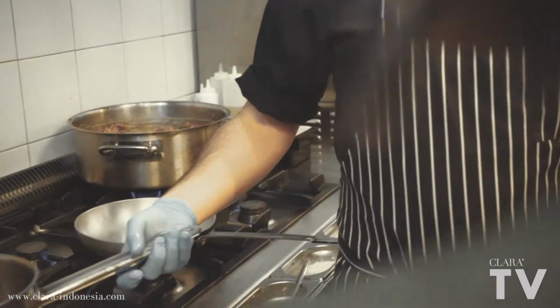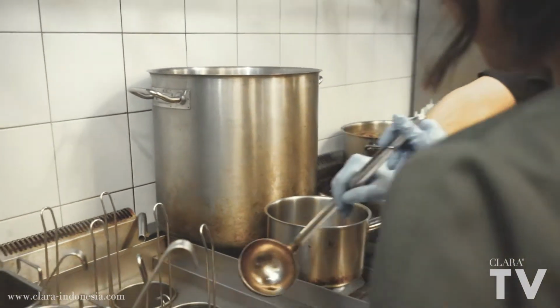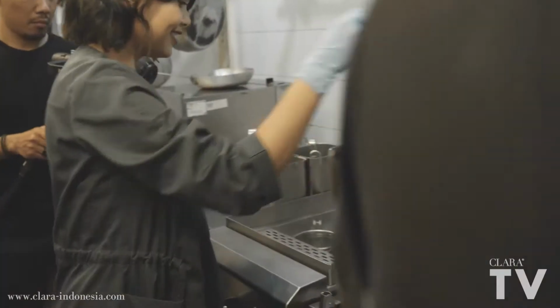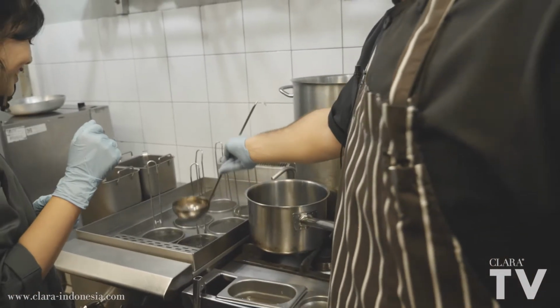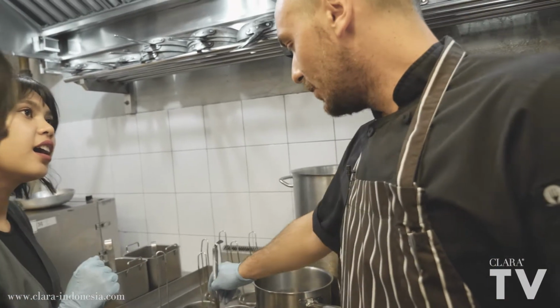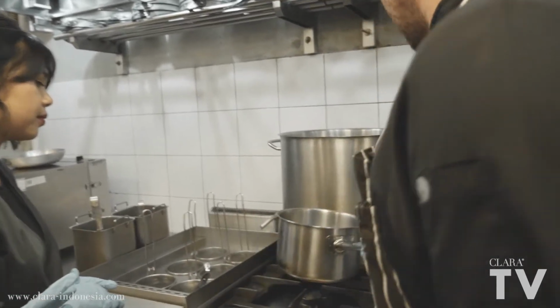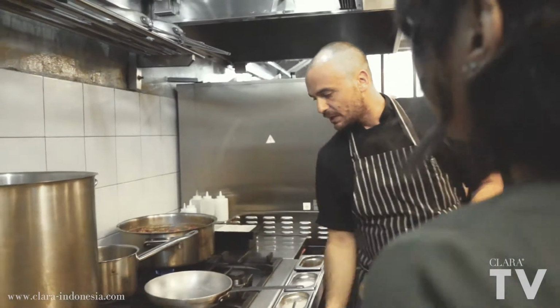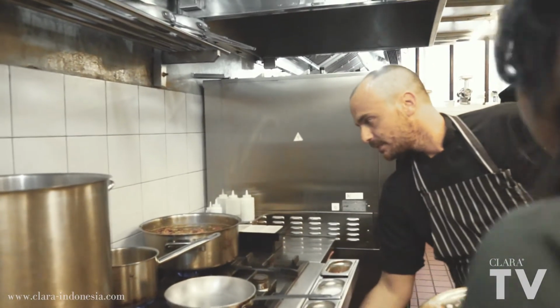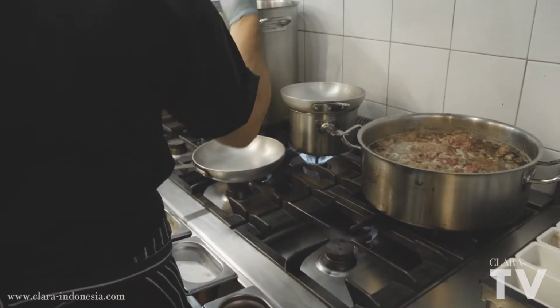Let's take the big spoon, please. Take the big one, yes. And from here, put some more water in. We cook our pasta here. That's the boiler we use for the pasta. But now, since we have to make only one portion, it's faster if we add some water in here and put it on the fire. So when this one is boiling, we cook our pasta in there. To accelerate, we close it so the water boils fast.